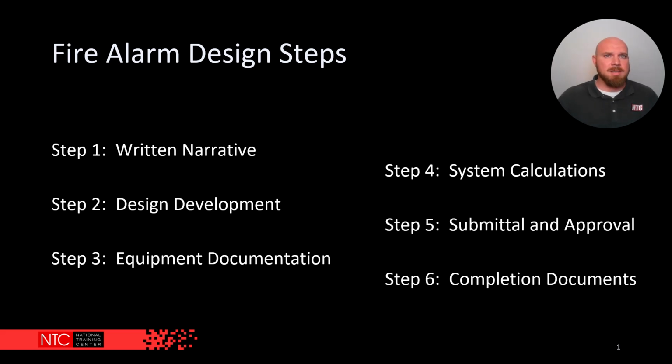Fire alarm design is a lot easier than what we like to think about it. Here are 6 steps to help you guide your design. Step 1 is a written narrative. 2 is your design development. Step 3 is going to be your equipment documentation. Step 4 is your calculations. Step 5, submittal and approval. And lastly, step 6, your completion documents.